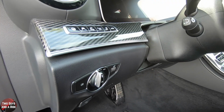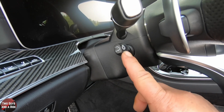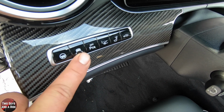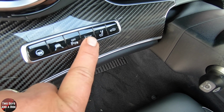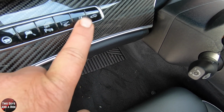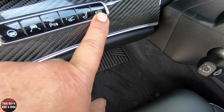Okay, on the steering wheel itself is power tilt and telescope, so that button is right here, as well as your heated steering wheel button is right there. Up a little bit further here, you have your active steering assist button, your lane keeping assist button, your sensors on or off. This is your heads up display on or off. This is power folding rear headrests. It doesn't fold them, but it'll let them down. And then this is your ride height adjustment right here.